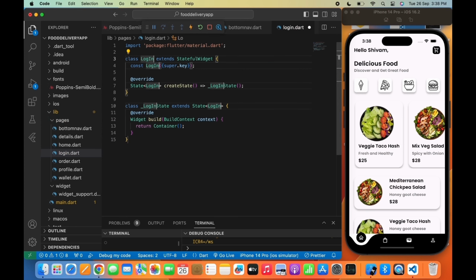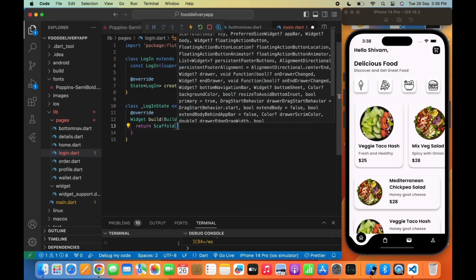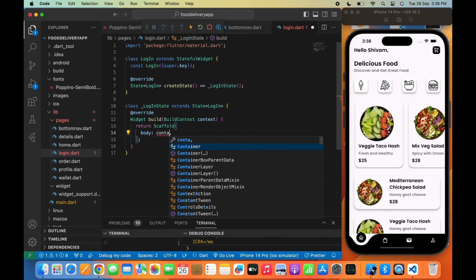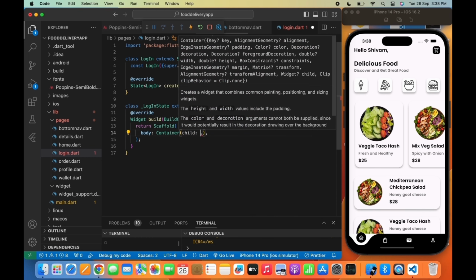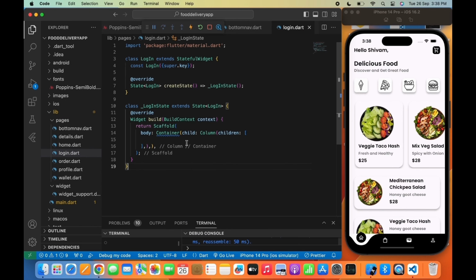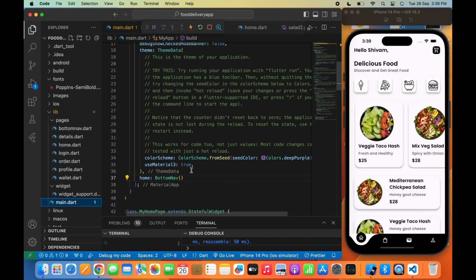Now I will write Scaffold, body, Container, child, Column, children. So let's move to the main.dart file, and I will call the login page so that I can show you what all things I am writing in the login.dart file.